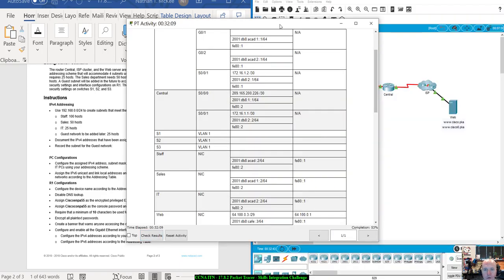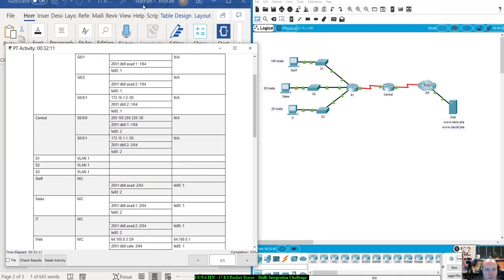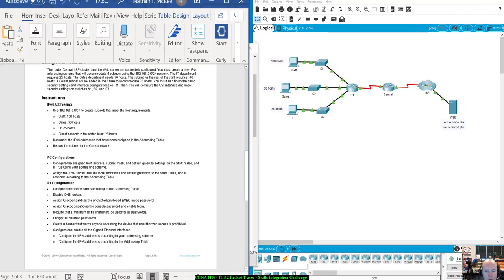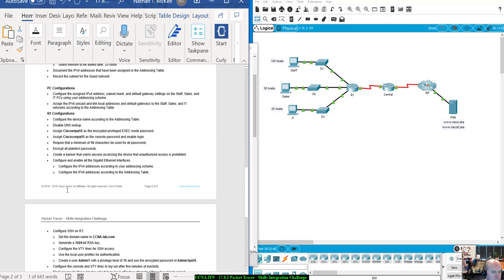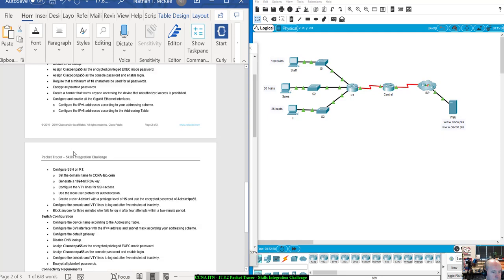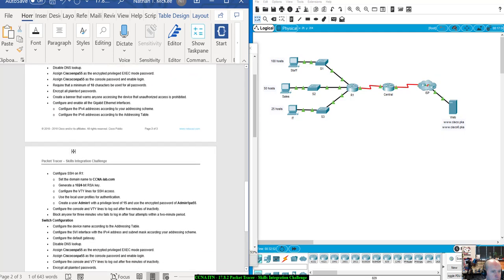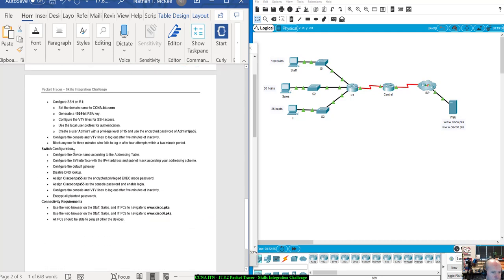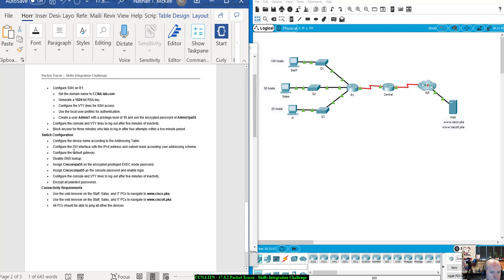Okay, I'm going to move this off the screen. Alright. So we're right down to page 3. Alright, configure SSH on R1. Set the domain name, and that's where I was seeing a red X for that domain name. That's it right there.